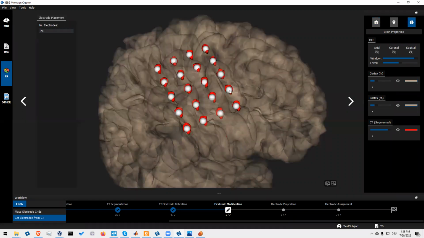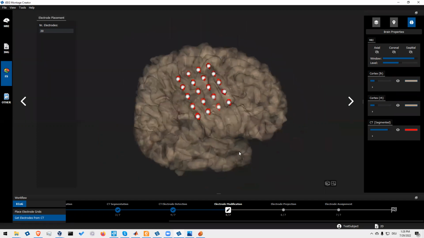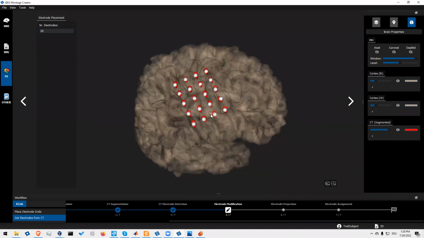So in this step, you can move the electrodes a little bit, or you can remove detected electrodes or manually add electrodes if they are missing. So in this step, you have to ensure that all electrodes are available which were implanted, or which you are interested in.